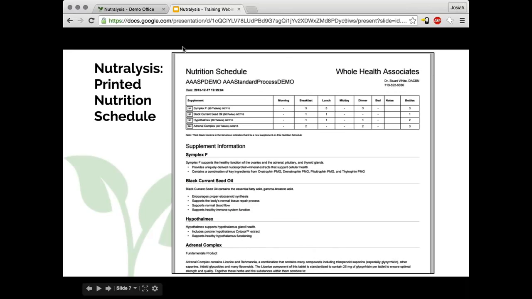These descriptions are pre-filled for standard process and MediHerb supplements, and you, as a practitioner, can customize what each description says if you so choose, and add in new descriptions for each supplement. These descriptions help patients understand why they're taking each supplement, and it will increase patient compliance and retention, so they feel like they have the knowledge to be able to take the supplements.